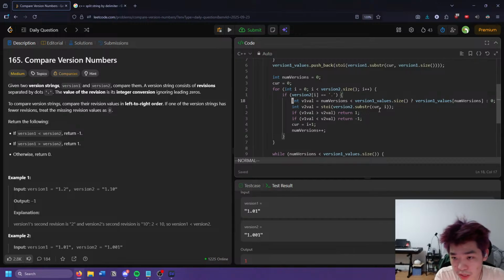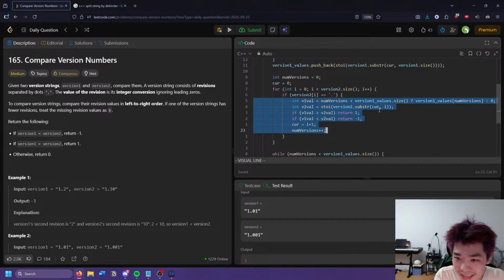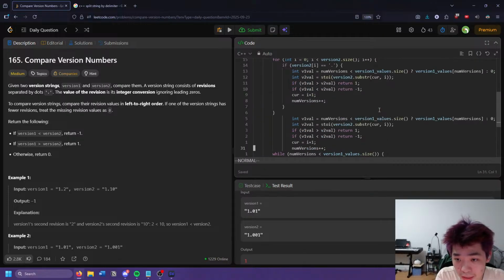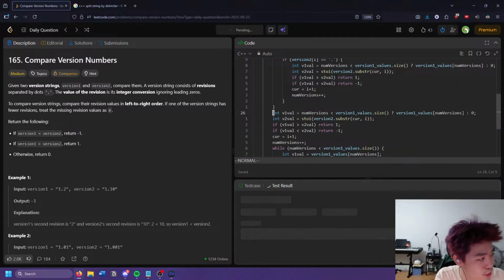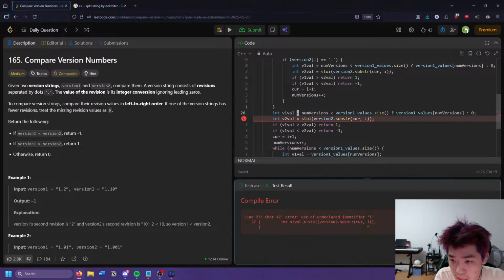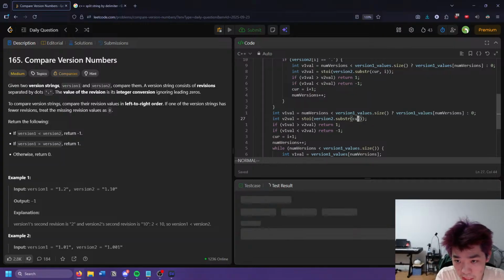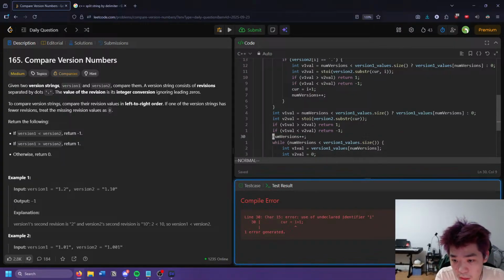Yeah, we're just gonna duplicate code. I don't really care anymore. Yeah, we're just gonna do this. This is really ugly, but it is what it is. This doesn't exist because, yeah, we should do that. Methinks. Oh, we don't have I anymore.